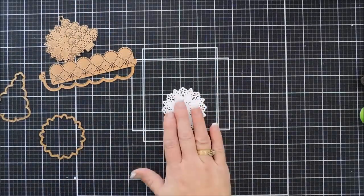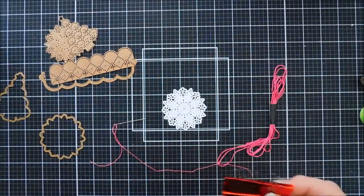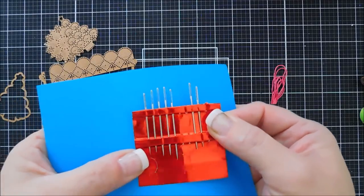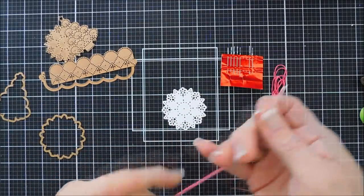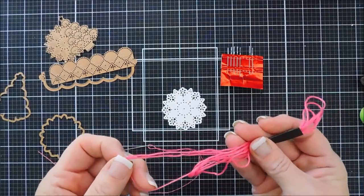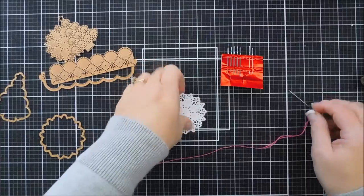Okay. I'm gonna bring in some embroidery floss. I have some real pretty pink, and I have some needles here that I just grabbed from my sewing kit. And guys, the needles that I use are kind of like Mac Daddy needles because I can't see nothing. So the eye on those are like super huge, and I was worried that it would kind of break the holes of my snowflake that we die cut out. But it goes through beautifully, guys.